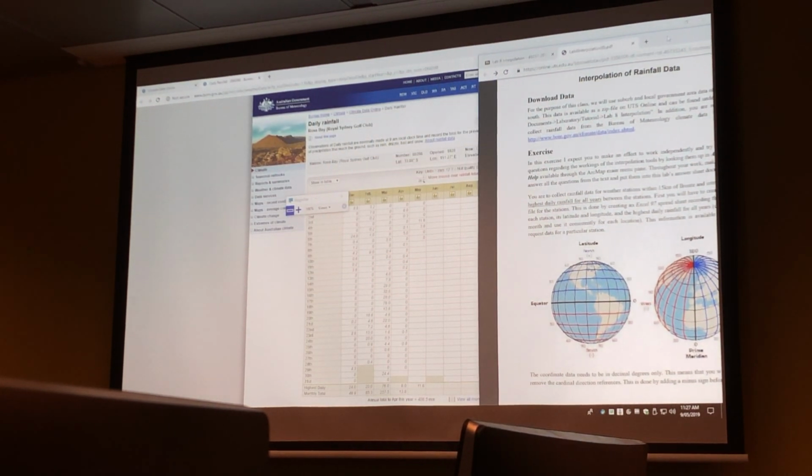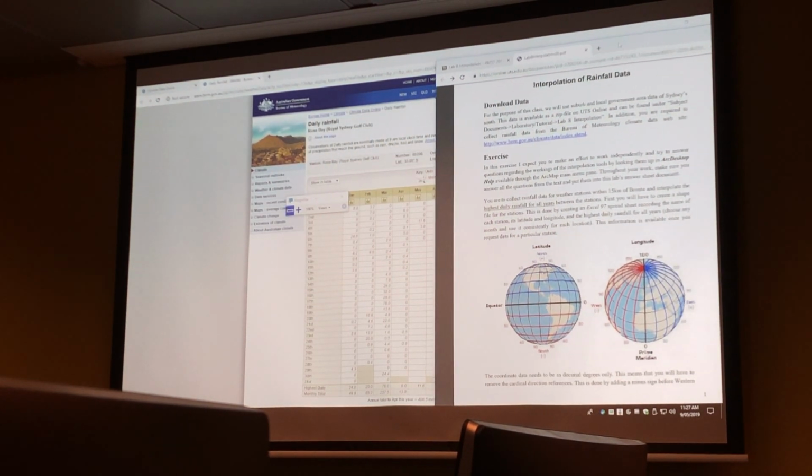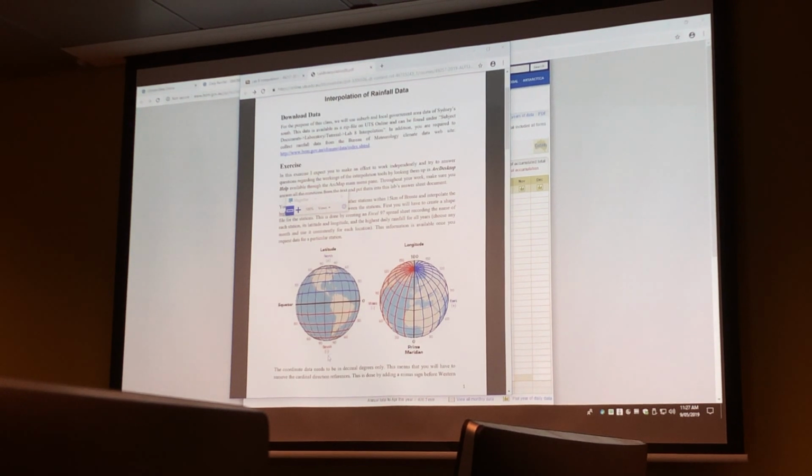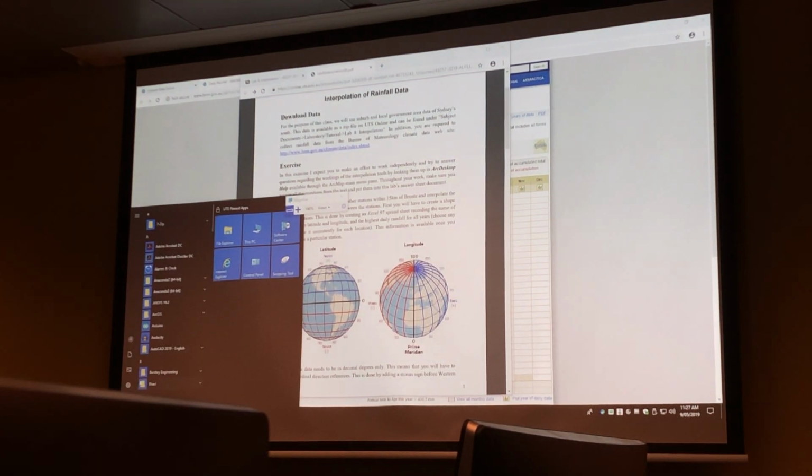So it says 33.88 degrees south. So what we need to write down is 33.88 with a minus, so it's minus 33.88 for latitude. Okay? So we need to put that into an Excel.